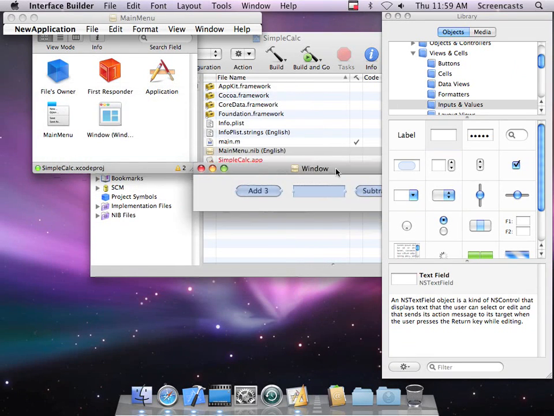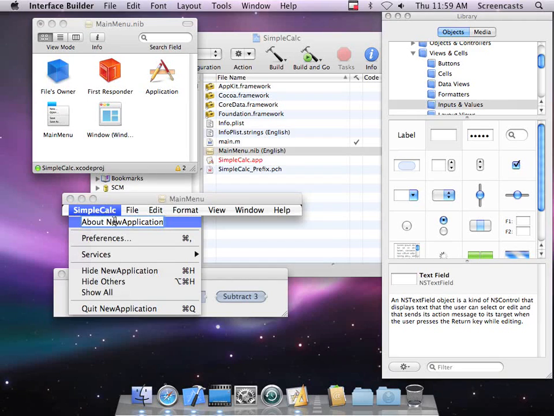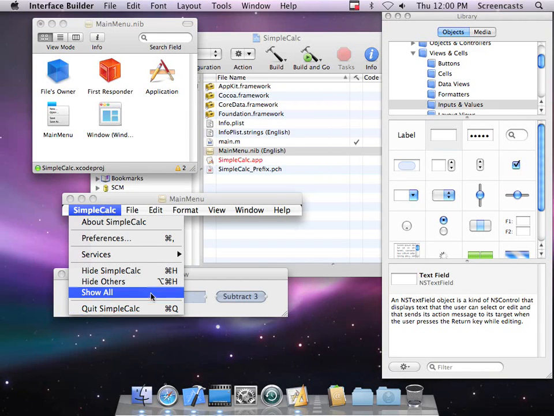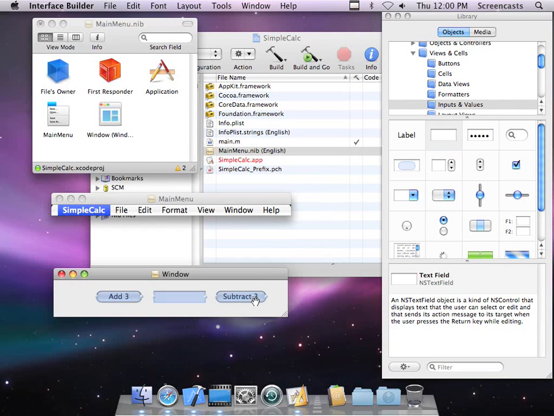There we go. Now, one thing to note is that despite the fact that you already named your project, Interface Builder doesn't apply that to the menu. So you have to go and change all of these manually, like this. Calc, and then change the ones in here. And then this one, actually, probably easier. Cut it, paste it, and paste it again. Okay, now that our menu is fixed, we can begin to make links.